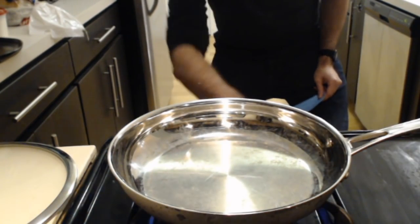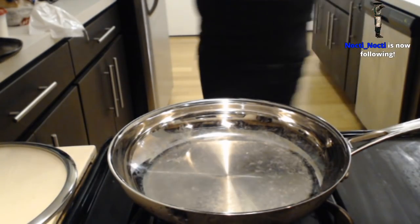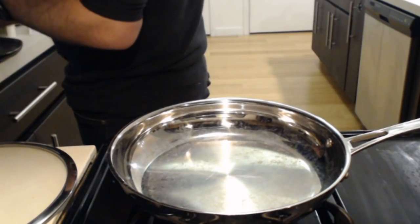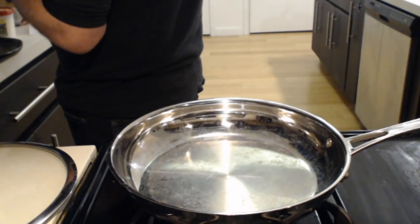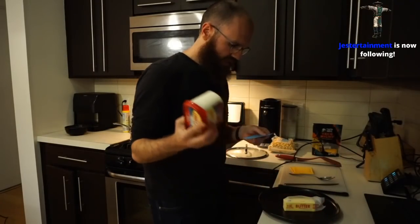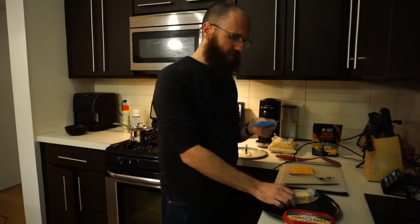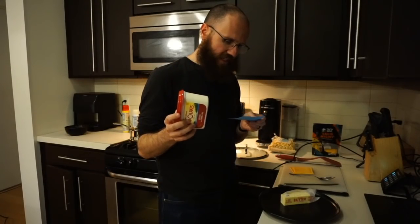That seemed a lot. Okay, all right, great. That's on medium now. Add the 2 tablespoons butter. Now there's the tub butter and there's the bar butter. While butter melts, spread small amount of spread. Okay, this is the spreadable butter, I'm sure. Wait, let me go back to that can. This is the stuff I put in the pan, I think. While this melts, spread small amount of this butter one side of each slice of bread.